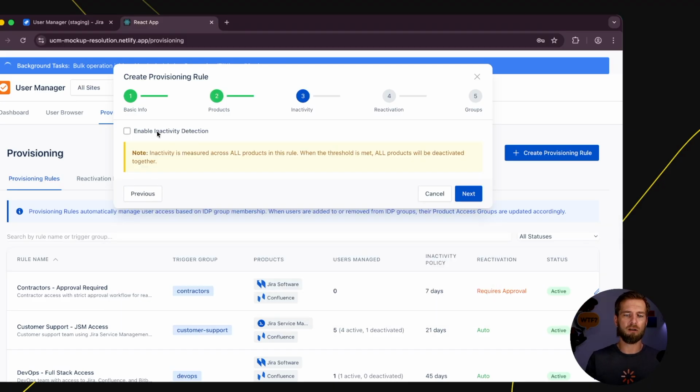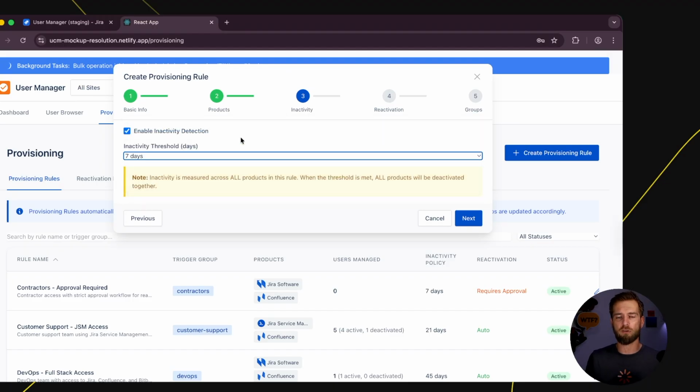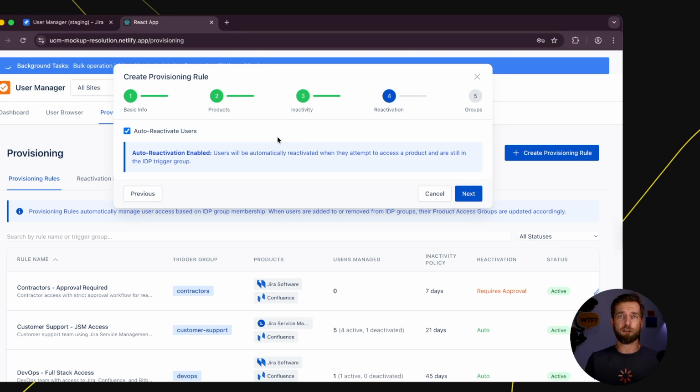On the next screen, you can decide if you want inactivity detection and deactivation enabled. So I say yes here, 7 days. When a DevOps user is not using one of these tools, or all the tools together, in 7 days, we will deactivate the user. Reactivation: should the user reactivate automatically, or should the user use an approval request?